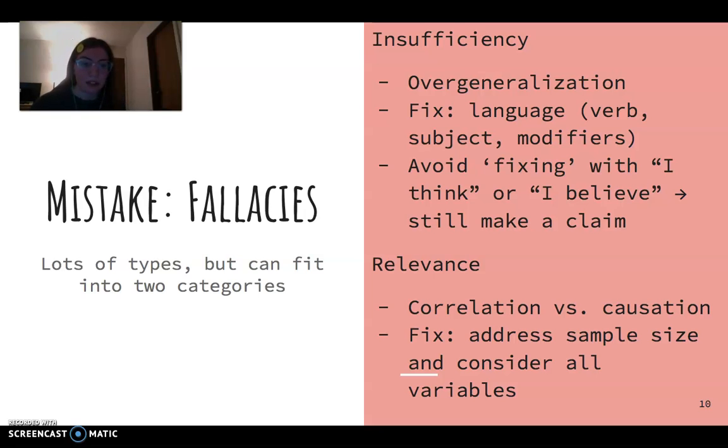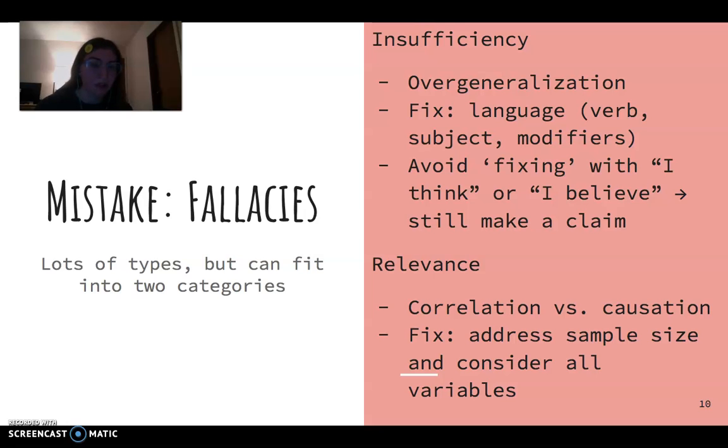The last set of fallacies deals with relevancy, or the type is called relevance. And this is when you have evidence, but you have no reasoning, connections, or analysis. You're just dropping in information and saying, yep, I'm right. Can't do that. The example I have is correlation versus causation, which we looked at with like Nicolas Cage. There's evidence, but we know it's not right or explained.